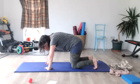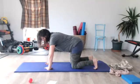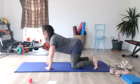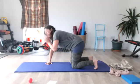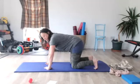As we exhale, we're going to tuck our tailbone under and arch our spine. As we inhale, we're going to come to a really open spine again, as if we're arching on the floor. So this would be the cow in yoga. And as we exhale, we're going to come into the cat. We're going to do this three times, and on the third one, we are going to come into a neutral spine for our apnea breath.